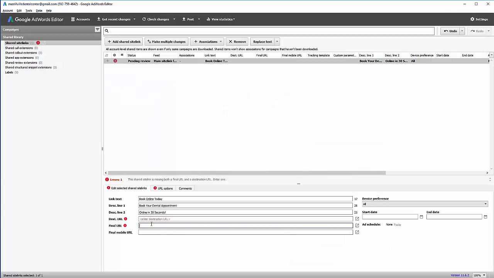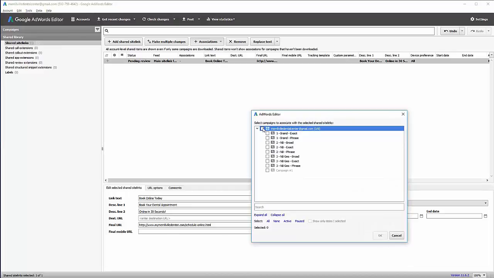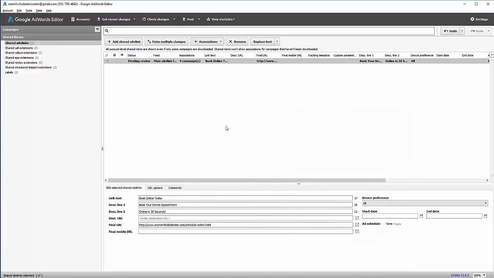Which goes right there. And now we just associate that with all of the campaigns. And now we just need to come up with 3 more site links, and these site links are just pages on the website. So I'll go ahead and add those now.